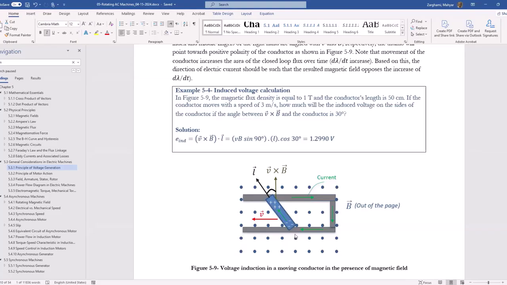So one easy way would be to find the polarity of the current in the same direction as the L vector. The L vector should be in a way that it produces the smallest angle with V cross B. So this is one way. The other way is that if there was a current flowing in the closed path, it should produce a field which would oppose the originating field of B.